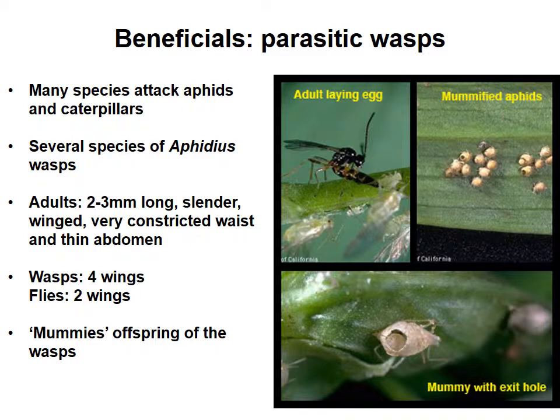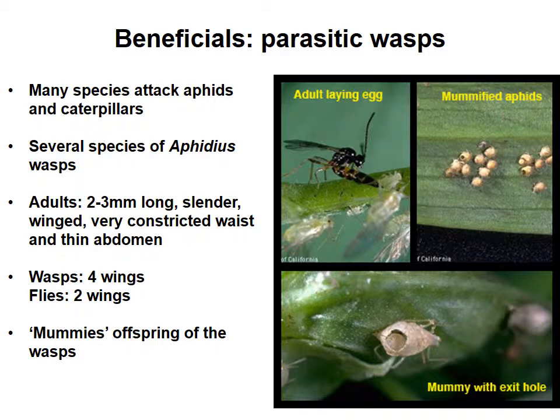If insecticides are not used, then almost every colony of aphid will have these parasites present. They're very efficient at finding and killing aphids. The female wasps sting the aphid and lay their eggs inside the aphid's body. The maggot-like immature stage develops inside the aphid, eventually killing it and turning it into a mummy. The maggot then pupates and then cuts its emergence hole in the mummy, and the winged adult wasp emerges to begin the next cycle.